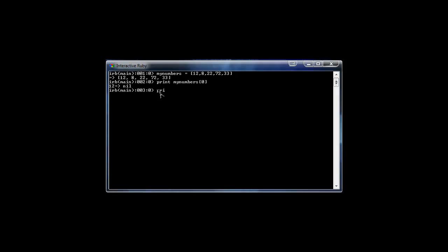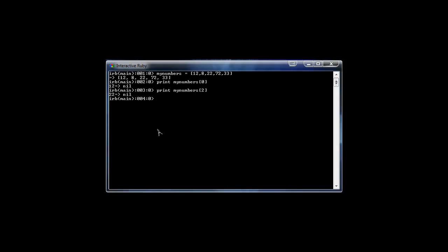If we do print myNumbers, and then we want, let's say, position 2, it's going to give us 22, which is the third one, because it goes 0, 1, 2. Okay, so it's very important to remember that arrays and most other things in programming usually start at 0.